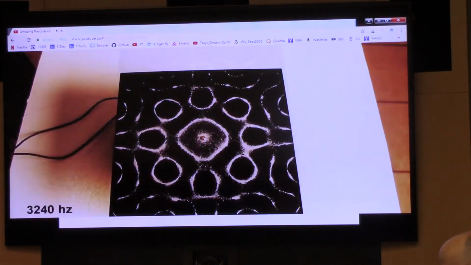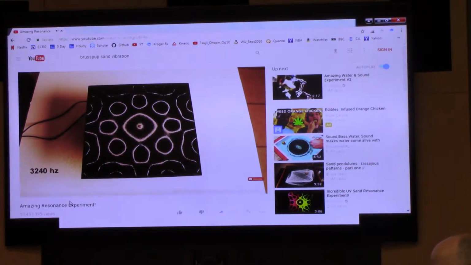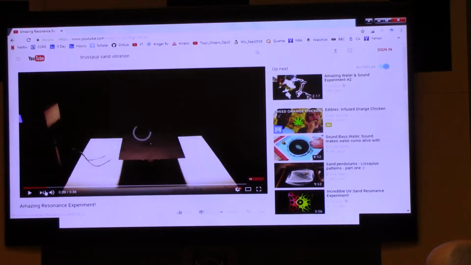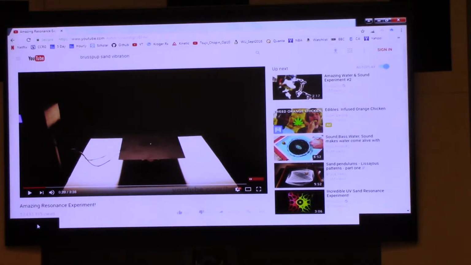I think that's enough. How is the plate attached to whatever it's on? I'm sorry? How is the plate attached to whatever it's on? He shows the setup at the beginning, and he takes 30 seconds to zoom in on it, and it's very dramatic, and I didn't think it added much.